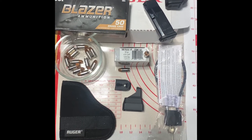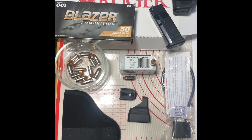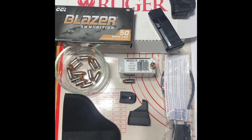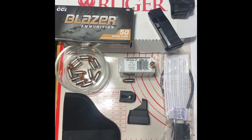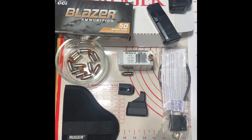This is my second line of defense, and I carry it everywhere. I love it, but I just want to give you a quick, honest review of how this is going so far. I've had this gun for about six months. I've only taken it to the range, and this is my second time.